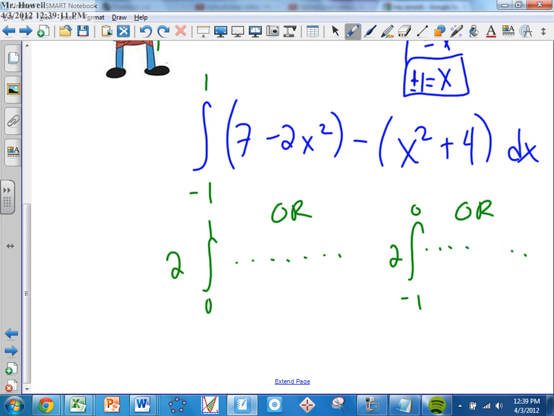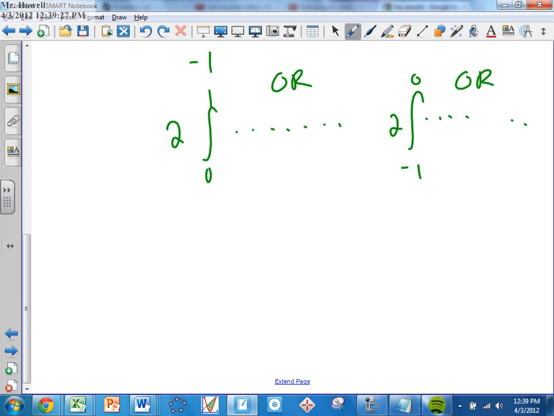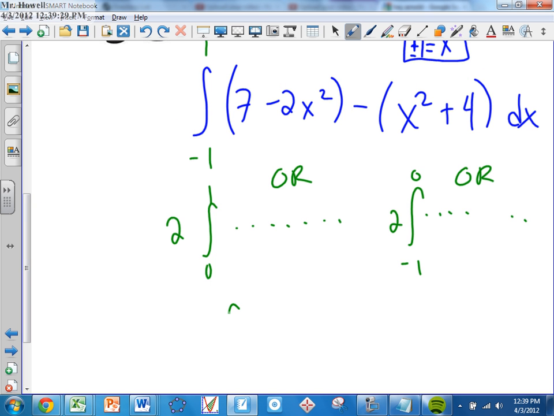All right, so to do this integral in blue, can I get a recommendation what I should do to start? Simplify. Don't integrate it first, guys, because then you're going to have all these terms. Simplify. You're going to have a 7 minus 4 is going to give you a 3. So I'm using the first integral. I'm not using the other ones. So integral from -1 to 1. Again, 7 minus 4 is 3. Negative 2x squared minus x squared is minus 3x squared dx.